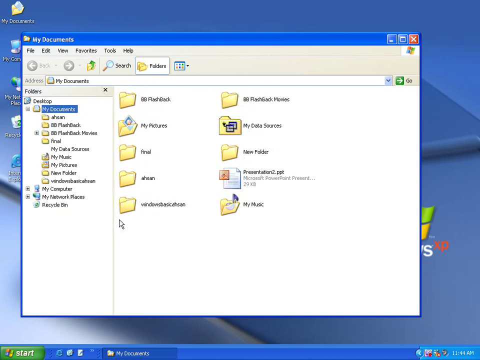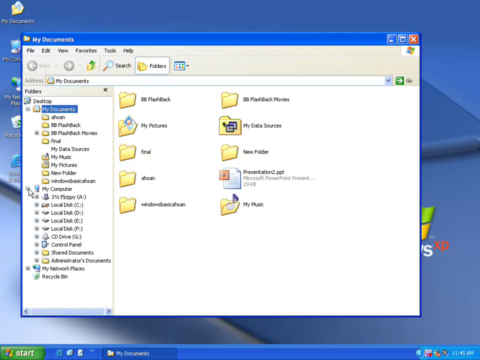What Windows Explorer did when we opened it was open My Documents in folder view. In Windows XP, there are two main views called folder view and task view. This right now is folder view. You can see on the right hand side some folder icons, but more important is the hierarchical tree of the entire computer to the left.